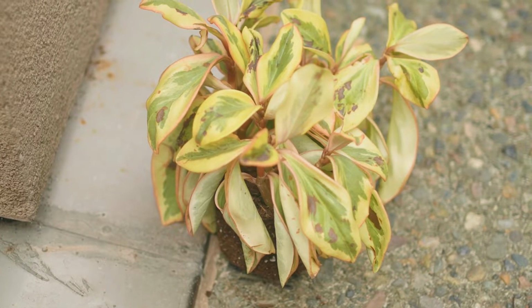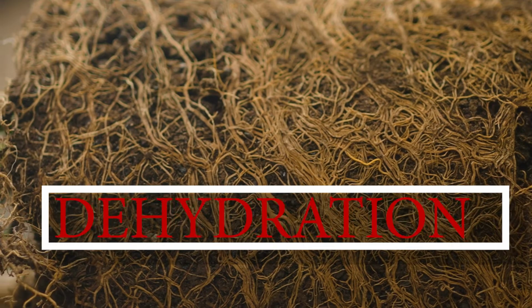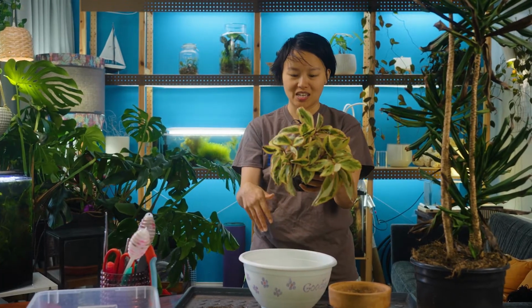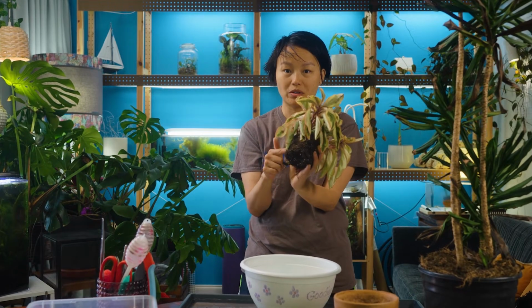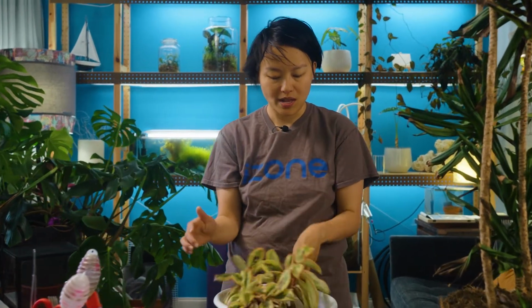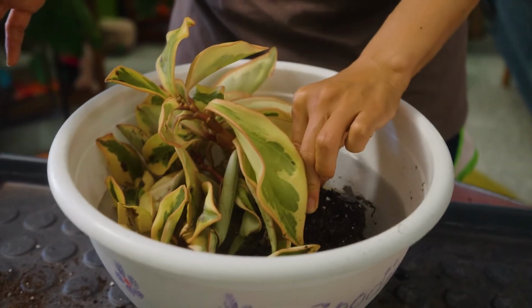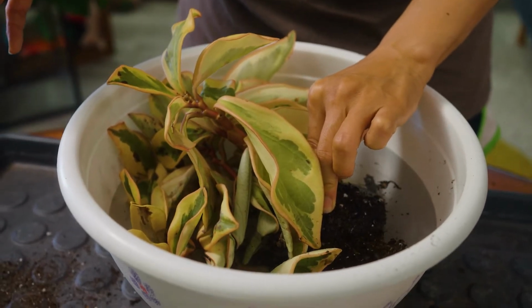Initial assessments, dehydration. I have a bucket of water here where I'm going to test to see how much water the soil is going to absorb. So I'm just gonna let it go in there, and it's gonna float obviously for a bit because it's very, very dry.